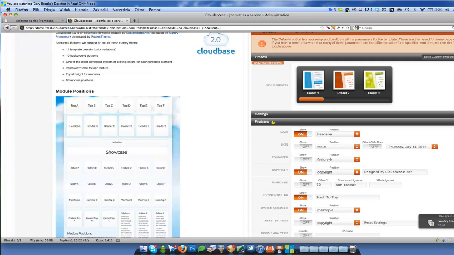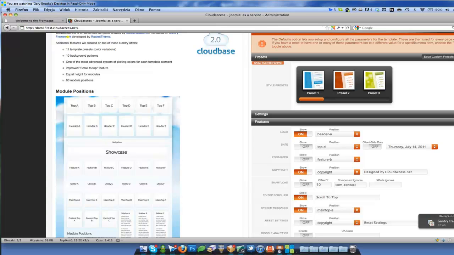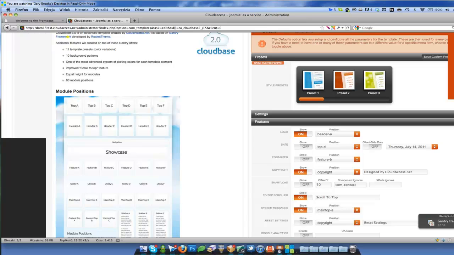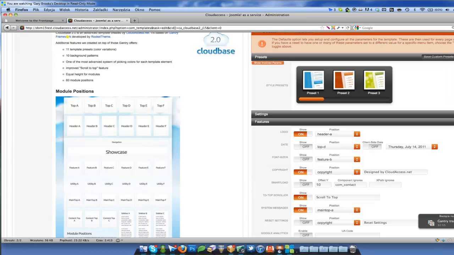Can you give us an example? Yes, but it will require forcing module positions in the Gantry framework, and I will be talking about this later. Okay, sure. Do you mean that requires coding, or something else? No, it's just point and click. Okay, got it. Okay, we can move ahead.